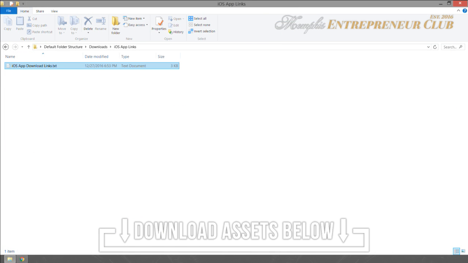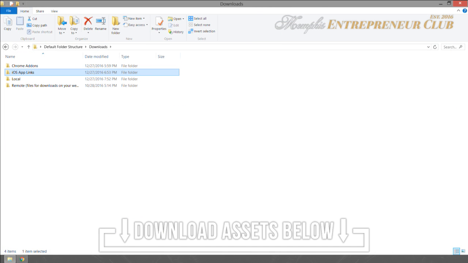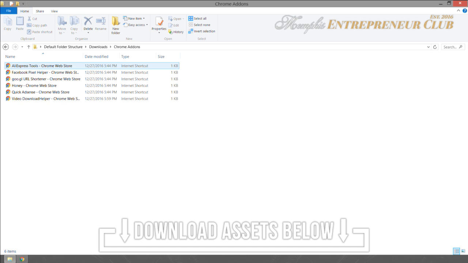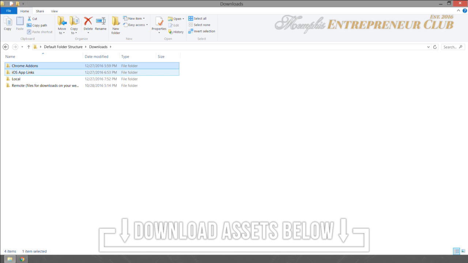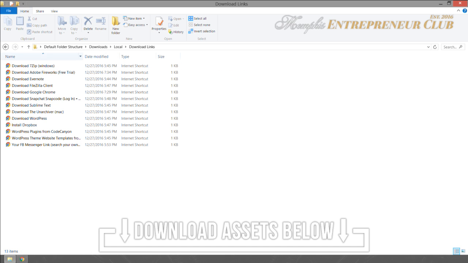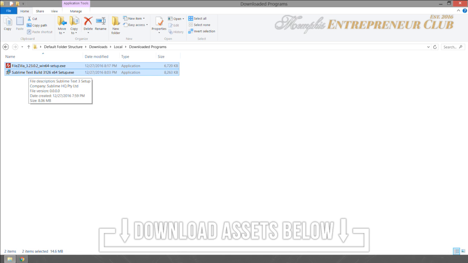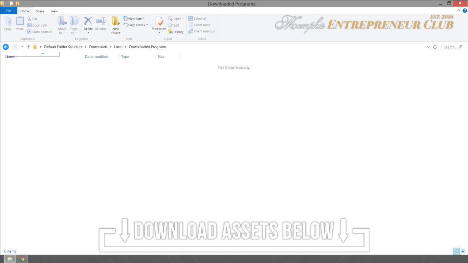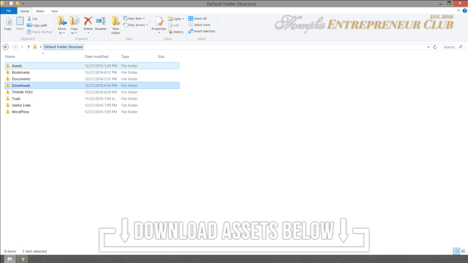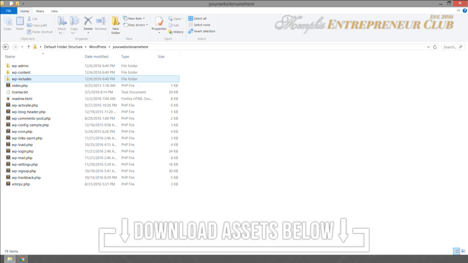Once you're finished with downloading the apps, downloading Google Chrome and installing the Google Chrome add-ons, and once you're finished with downloading the programs such as FileZilla and Sublime Text, you can go back and delete FileZilla and Sublime Text and empty your recycle bin. You can go back and delete that zipped folder that you downloaded for the WordPress. It will be in here along with the WordPress folder.